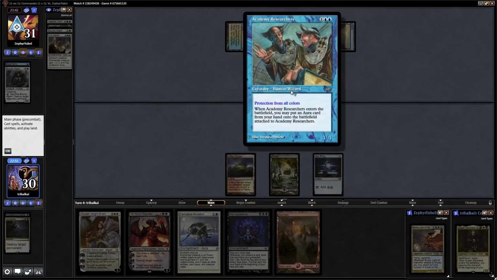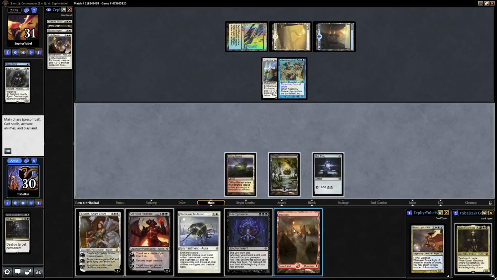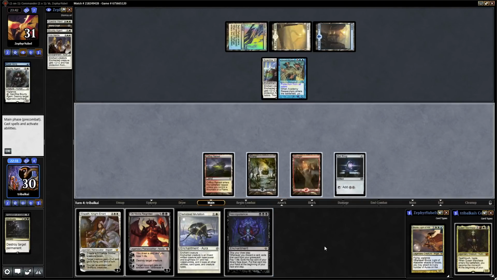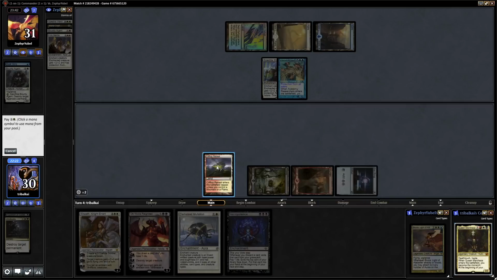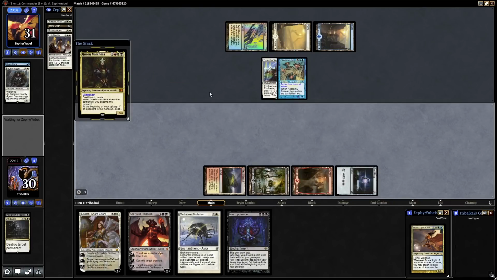There's an Academy Researchers, and the Spectra Ward comes down for that. That is +2/+2, pro all colours, except that doesn't remove auras. Yeah, they can swing through with anything there, pretty much, can't they? But we can swing back, potentially, so I say we just get down the Monarchy here. They can take it from us next turn, but there's nothing we can do about this, because it does have protection from all colours.